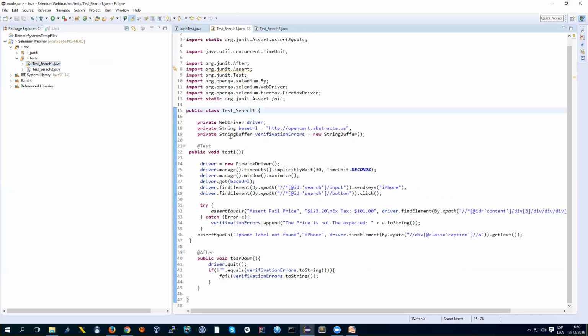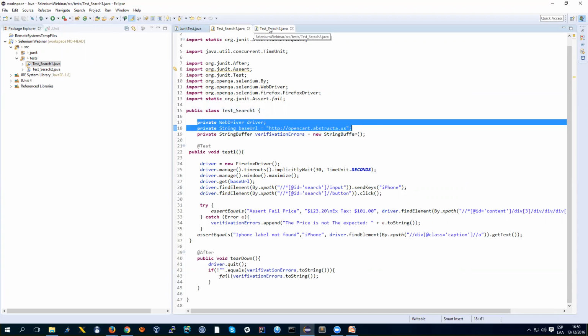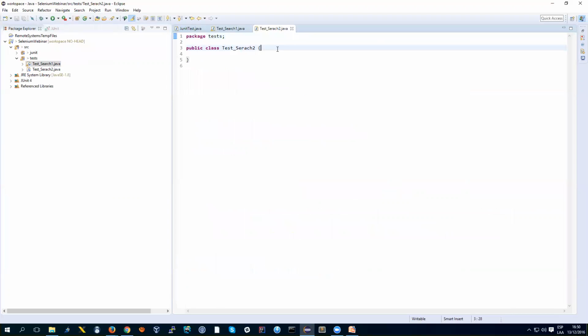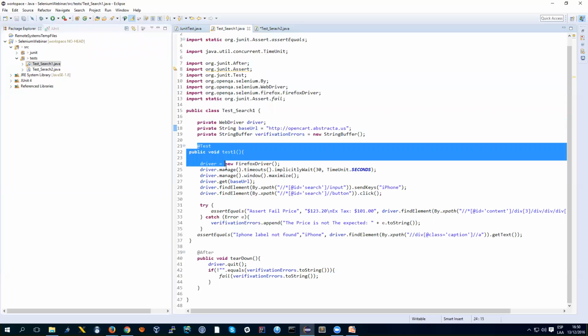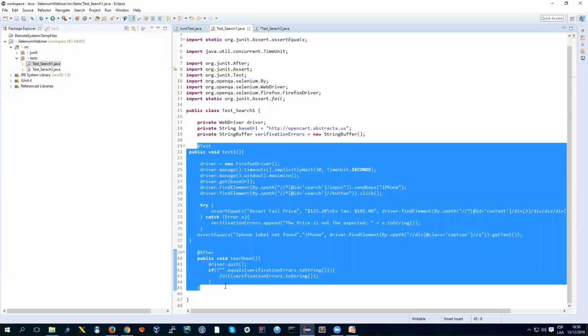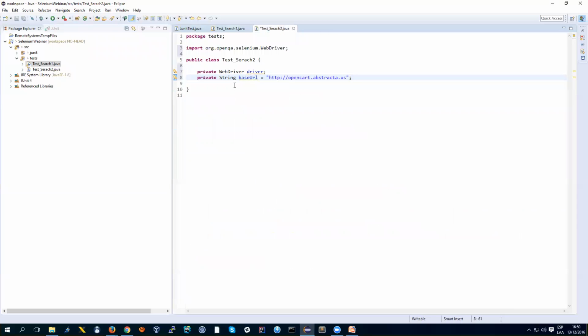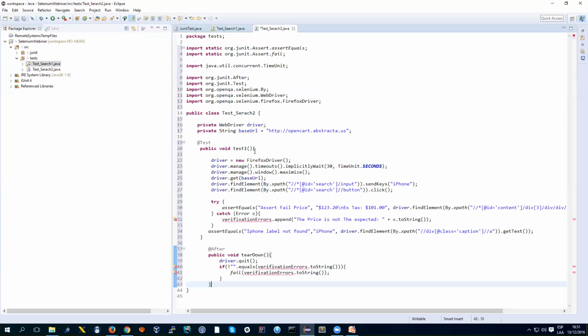And in this test, I will only take some important stuff from here, like the WebDriver instance. What else? Well, the test, and I will remove some stuff here. It is test 2.